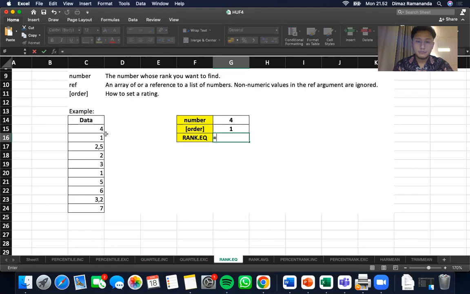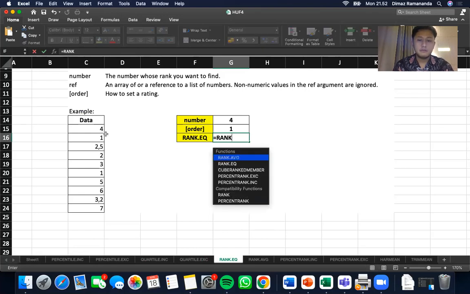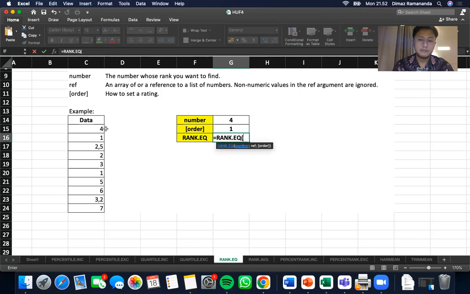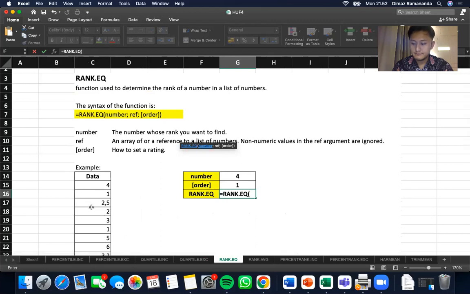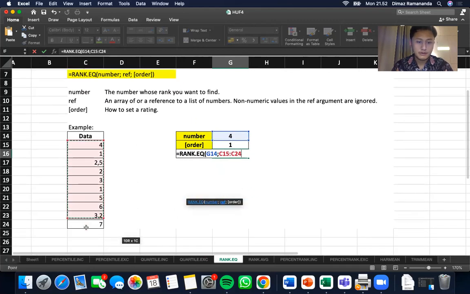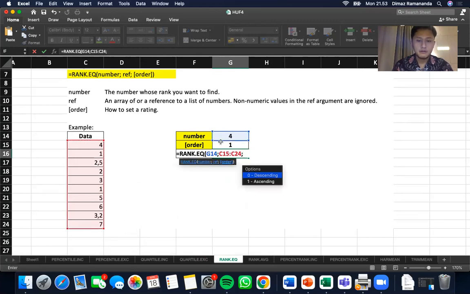And then how to perform the RANK.EQ? We type RANK.EQ, open the bracket. The first one, we put the number and then put the reference for the array from the 4 until 7, semicolon, the order 1.